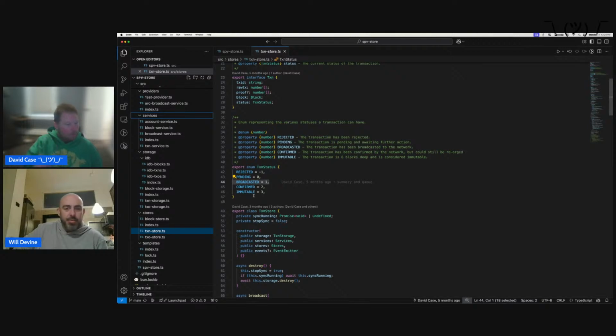Once it's a certain depth and that Merkle proof is still on the main chain, then we set it to immutable and don't ever think about it again. For the case of this wallet, that's set in stone at this point. I don't need to validate, I don't need to get new proofs, I don't need to get anything for that. Yeah, no, I get you.